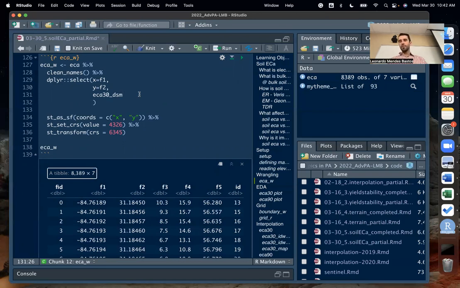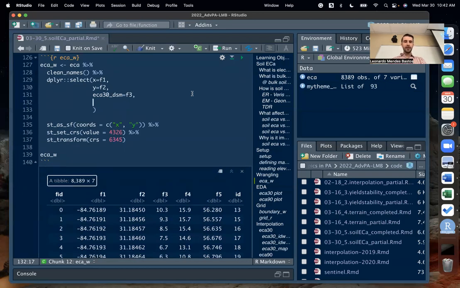So the other common one is millisiemens per meter. I just want to make sure that we know what this unit is here. And so this column here would be the F3. So ECA 30 underscore dSm equals F3, comma, hit return. And then we're going to do ECA 90 underscore dSm equals F4. So F4 is the ECA at the 0 to 90 centimeter depth, also in decisiemens per meter.